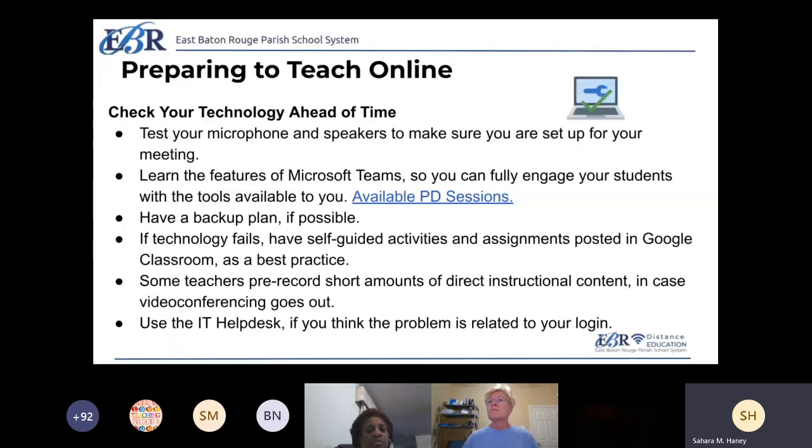For example, yesterday I have a MacBook. I haven't updated my computer in Lord knows how long. I decided to do it yesterday at noon, like a crazy person, and it took 1,000 years to update. So definitely make sure you are checking and updating ahead of time, so that you're not having anything conflict with your actual sessions.